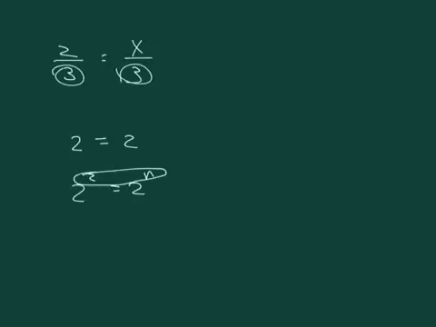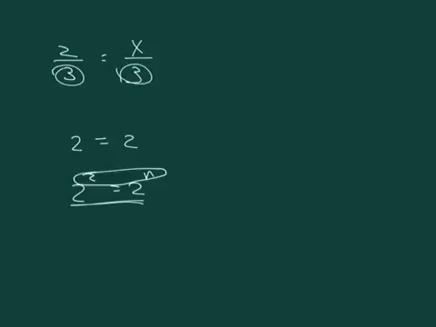Okay, so just like I said, 2 over 3 equals x over 3, or you could just get rid of the 3's because those are the same. You can do the same when it comes to radicals. If 2 to the n power equals 2 to the n power, or I guess I should say if 2 squared equals 2 to the nth power, then 2 equals n, okay, because the base numbers are the same.